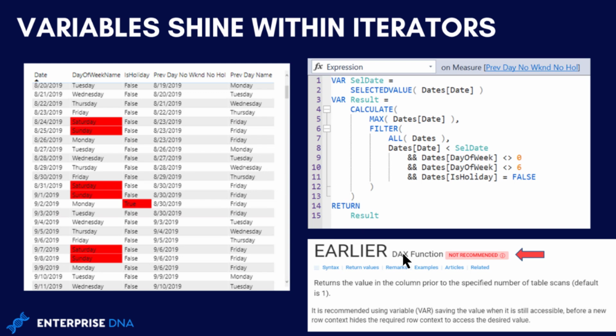But the point I want to raise here is that the way you used to have to do this before variables came to DAX was through a function called EARLIER. And if we look in the SQLBI DAX Guide, what they say now is that variables actually work so well in this context that they recommend not ever using that EARLIER function anymore, and instead using the technique I'm going to show in a minute, which is to use variables to mark that current row.